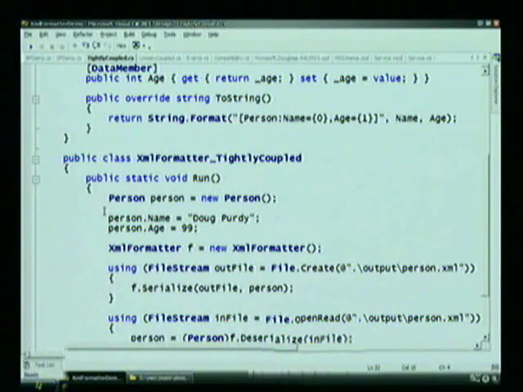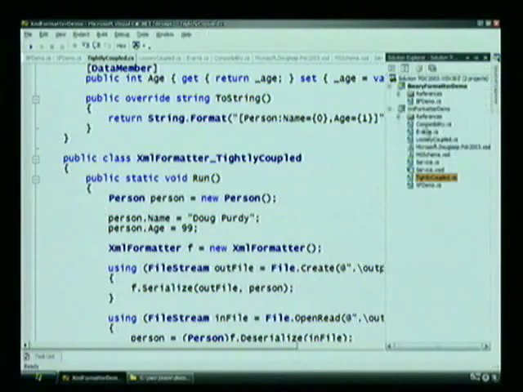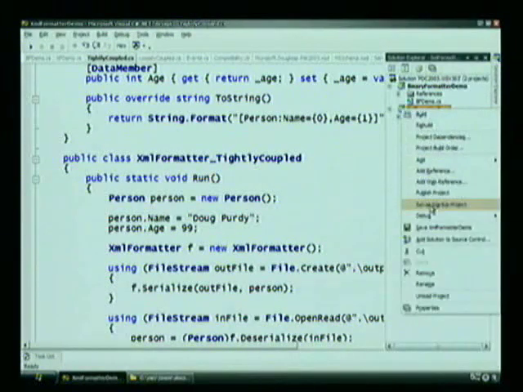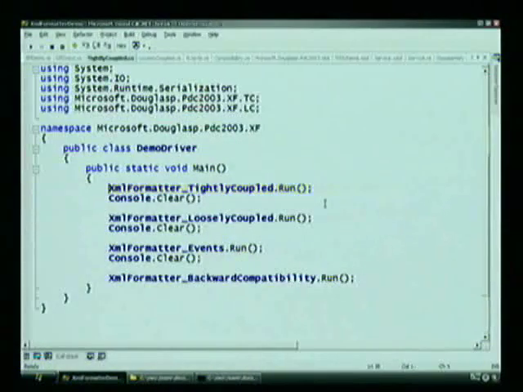And I'm going to show you tightly coupled. You can imagine tightly coupled as being just like the binary formatter, right? Where you care about the CLR type information. And then I'll show you how that serializes itself. So I'm going to hit F10 here after I switch projects to show you that Stefan's team was kind enough to write a prototype of this particular serializer for this talk. And so we can actually hit F10 and everything will work. So we'll hit F10 and we'll step into our tightly coupled run.